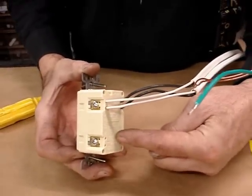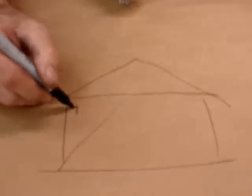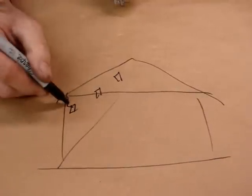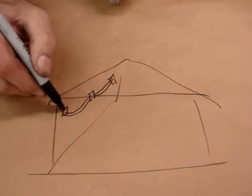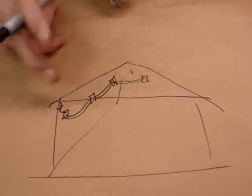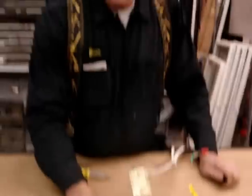So you never want to use the output of a GFI unless you know what you're doing. One thing we do know is we can have a garage — electricity comes in and we go to the GFI for the first electrical run. Then we can use the load to feed the other receptacles in that garage wall. This one GFI can protect all devices that are downstream. You only have to buy one GFI and that could control all the receptacles in your garage or basement. You can put a GFI in the first box and let it run all the receptacles down the rest of that circuit — one device will protect your whole room.